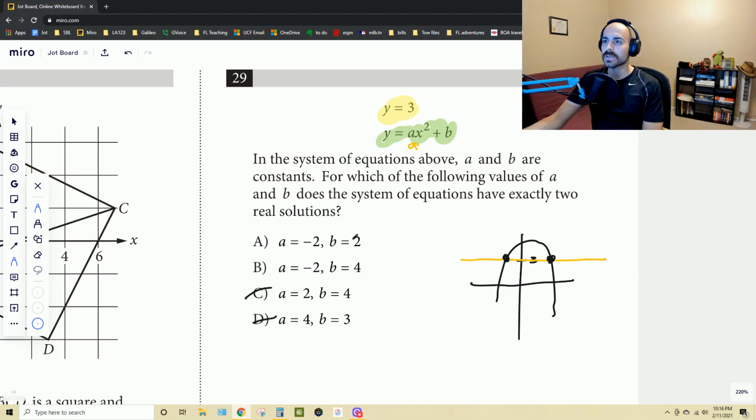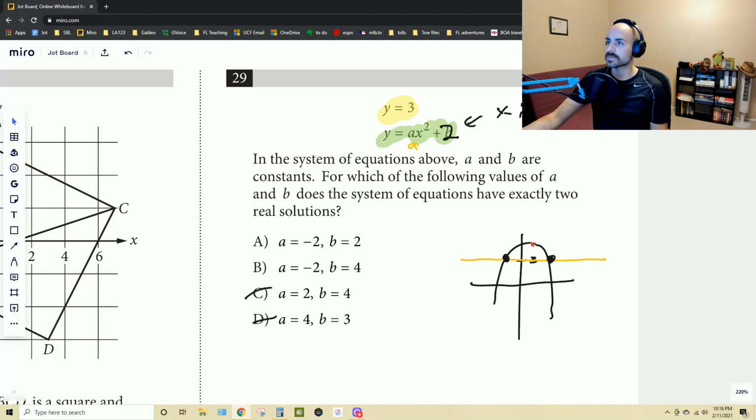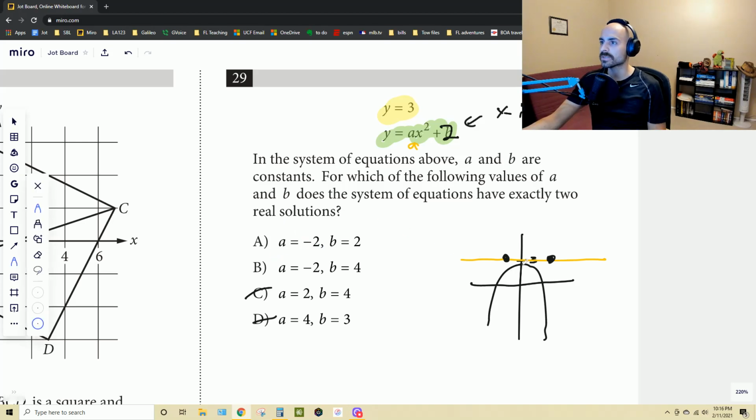Well, if we see A's are the same, so it really comes down to our B terms. Let's say that the equation here, B is 2. What that means is that the y-intercept for this parabola is 2. When x is 0, y would be 2. That actually means that at some point it would be here below the graph, which is too low. All right, so that means our y-intercept would be here, and we don't want that because it wouldn't be getting any higher than that.